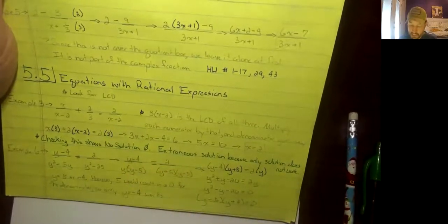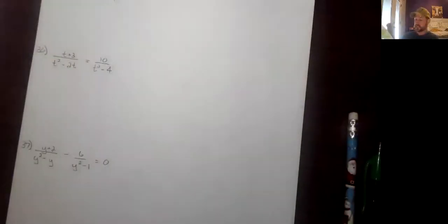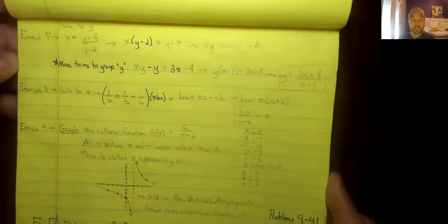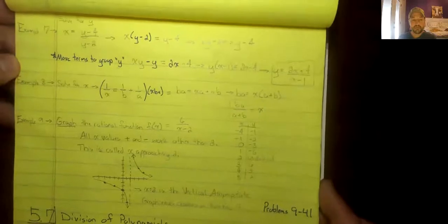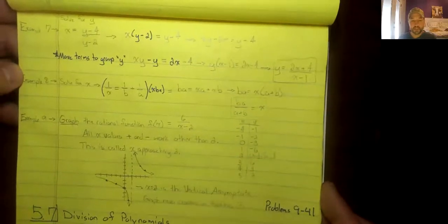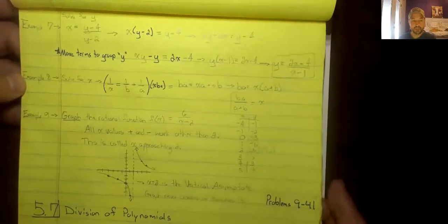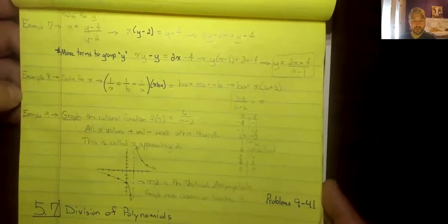So when you get an answer, just double check. That's a big key in set 5.5. Double check to see which answer works or if no answers work. If only one works, write that answer down. If none of them work, there's no solution. And here, I just showed how you can move things around because it said solve for y, for example 7. So you just want to solve for y, move it around. Solve for x, move things around, and then they showed you graphing.